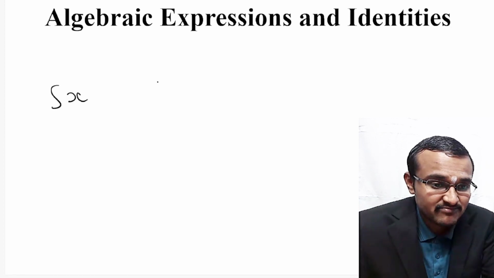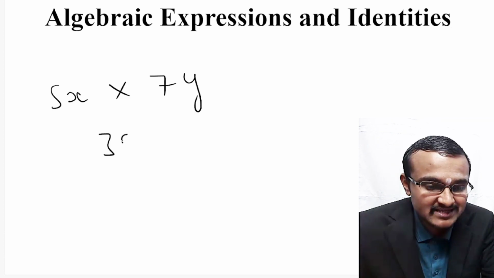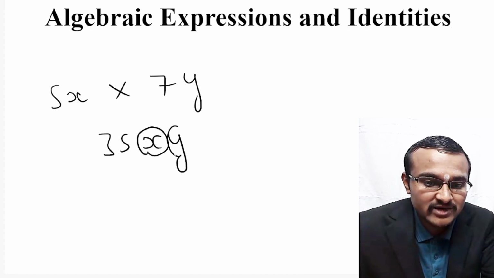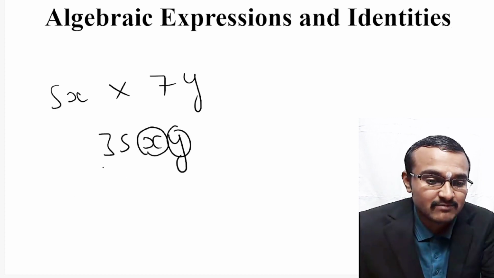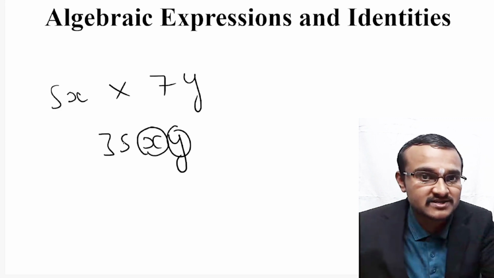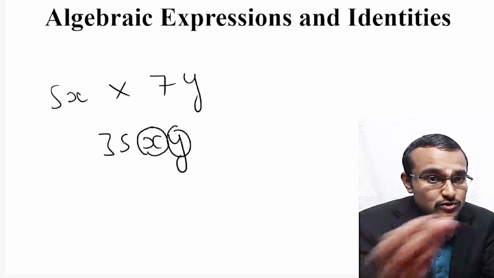You can easily perform multiplication if two terms have different variables. For example, if 5x and 7y are there, you can easily perform multiplication between these two and keep the answer as 35xy, because x is also involved and y is also involved after multiplication. But in addition, you don't know where x will be and where y will be, because x is associated with 5 and y is associated with 7. So how can you perform addition? You cannot, because you don't know what x and y are.